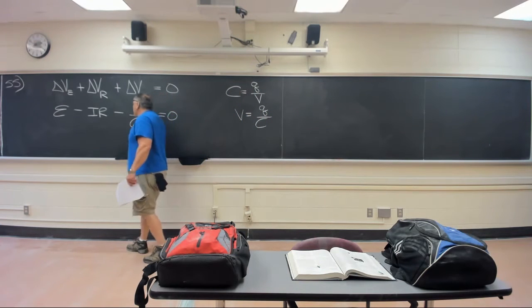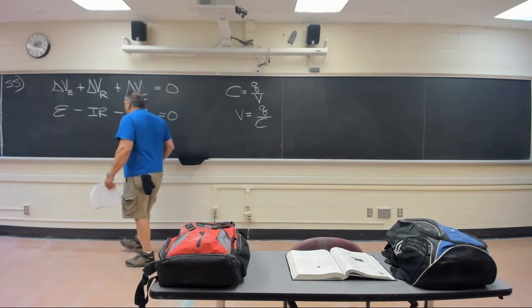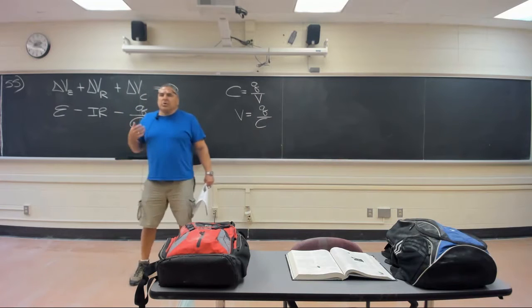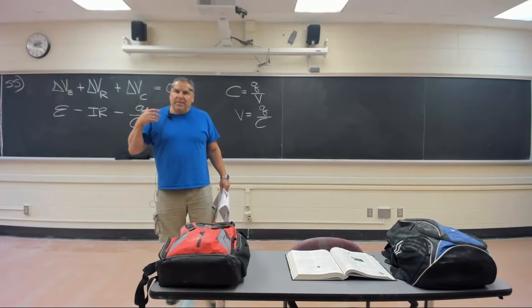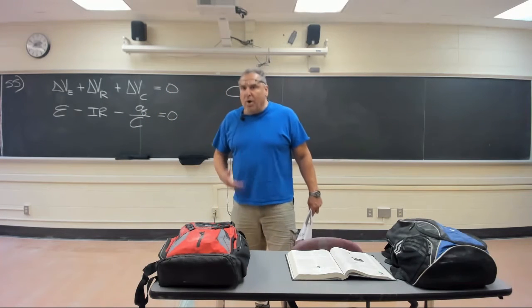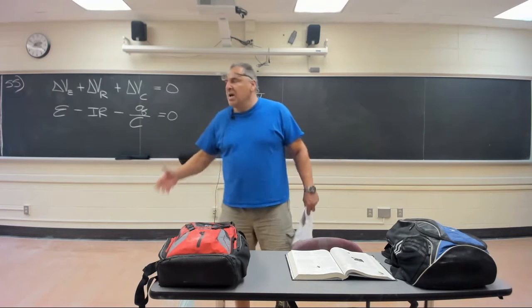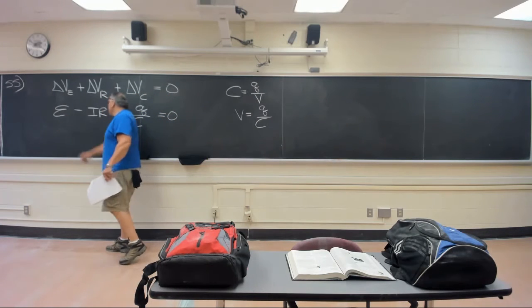So there's potential drops associated with what's being accomplished. To accomplish getting past the resistor, there's a drop in potential. To accomplish charging a capacitor, there's going to be a drop in potential. It takes work to charge the capacitor. It takes work to overcome the resistor. That's why these two are minus. You got the E right here.